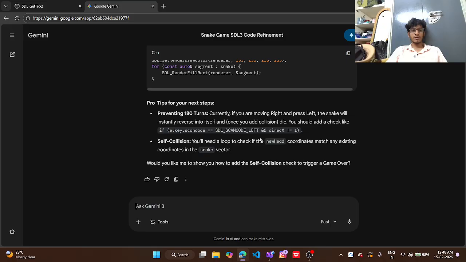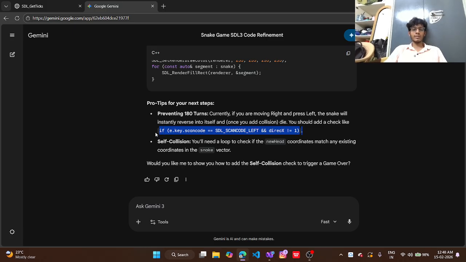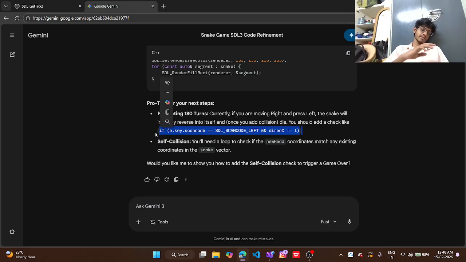Let it give. Okay, it's also giving us recommendations: when your snake is moving left, if you press right, it will self collide and the game will exit.